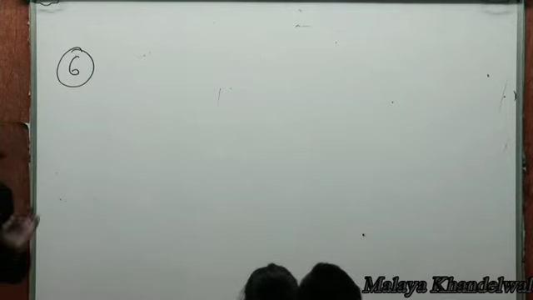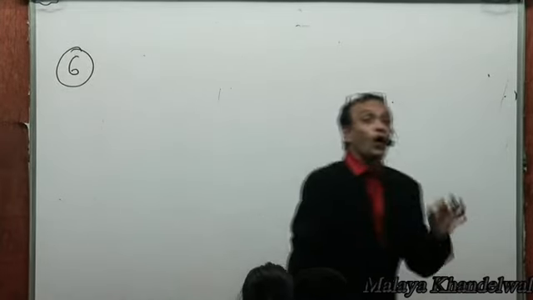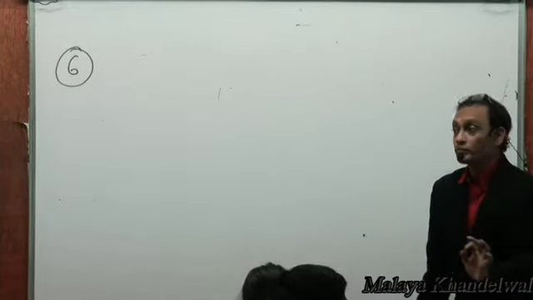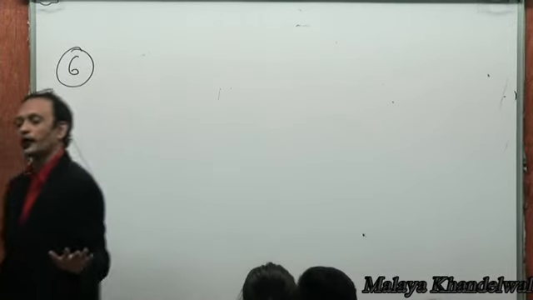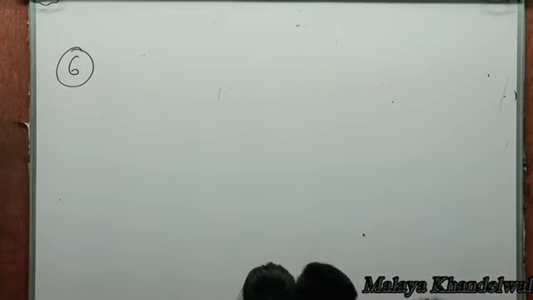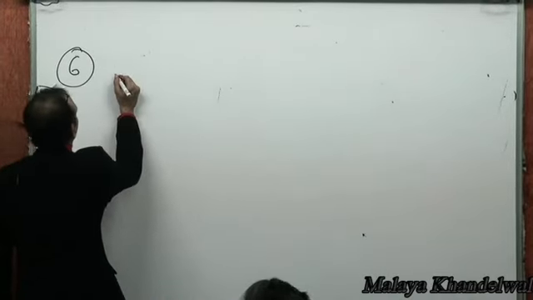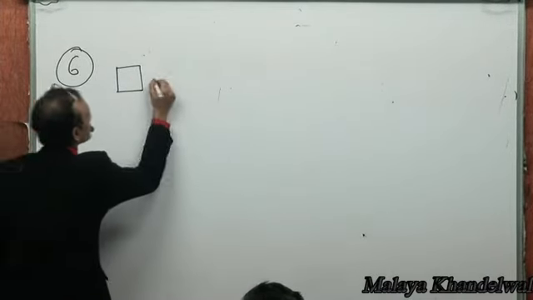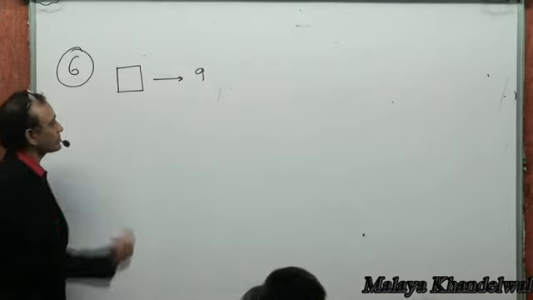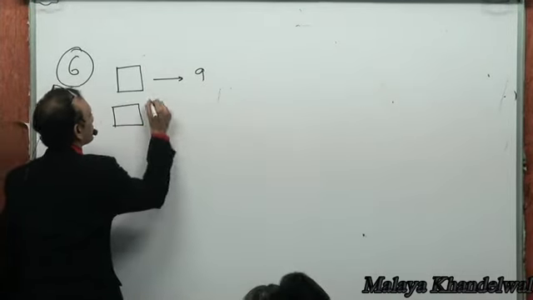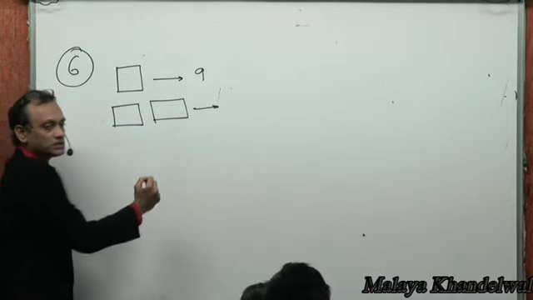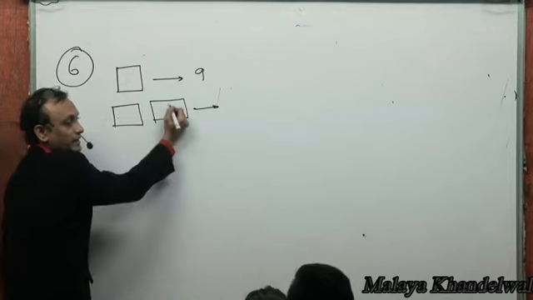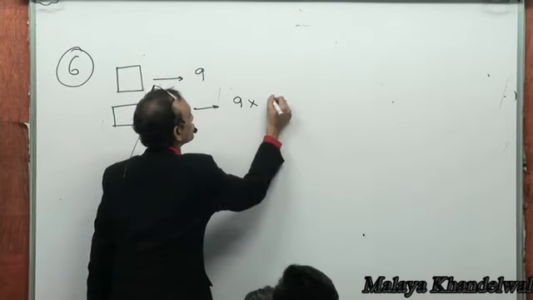The number of numbers with all digits different cannot be a number more than a 10-digit number. It can at best be a 10-digit number. So there can be single-digit numbers. How many cases? 9 cases. There can be a 2-digit number. How many cases? 9 ways of filling up this and 9 ways of filling up this. So 9 into 9.